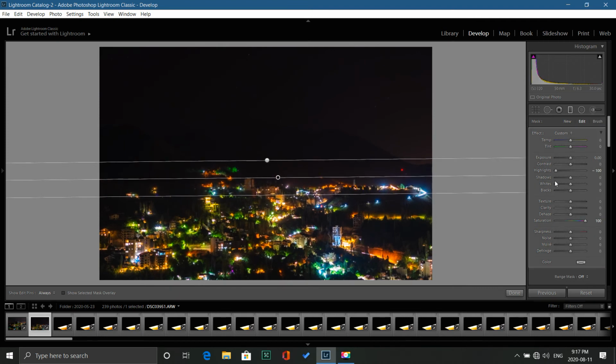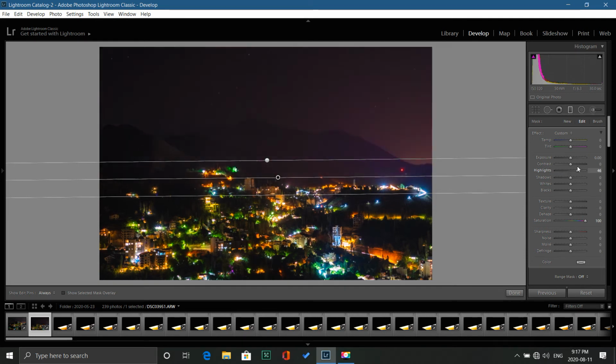Here we go. I don't want to turn down the highlights. I want to brighten everything. What I'm gonna do is take up the exposure just a tiny bit. The saturation has destroyed my image, but let's turn that down. Now I'm gonna turn up the texture of that part and only that part. I don't want to do contrast because it will actually help my stars a little bit.